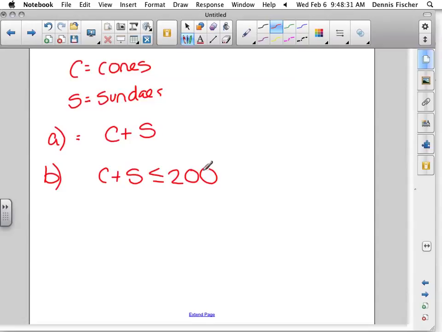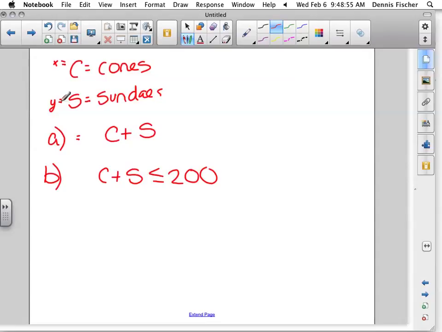Now to graph this, C and S aren't the variables I usually deal with. I usually deal with X and Y. So let's say C is going to be my X-axis, S is going to be my Y-axis. Let's put a little note to myself how to do it. Would it be any different if C was Y and S was X? Your graph would not look any different. On some graphs it would, and that's why I want you to label it that way.